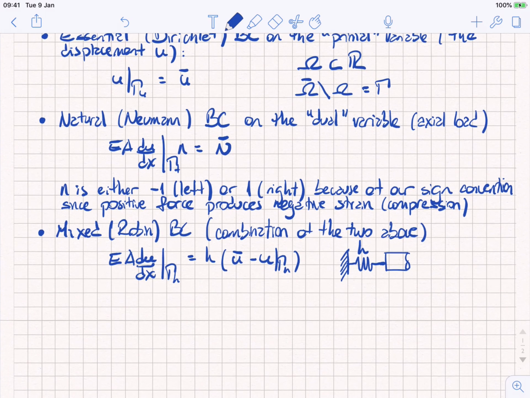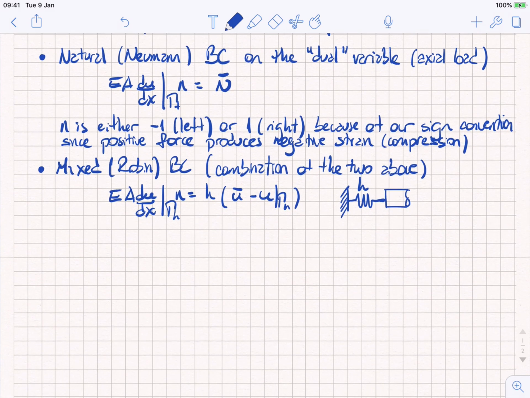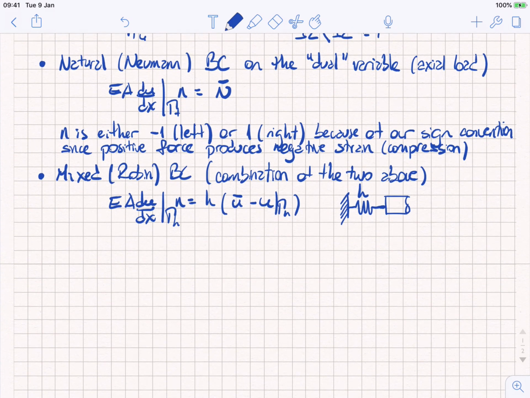But what is important to note here, we are missing also n here, and the same thing applies with the sign. Something to consider with this boundary condition is that as H goes to infinity, what you're actually doing is approaching an enforcement of the Dirichlet boundary condition. Okay, that is basically what's happening. And again, we have, as I said, the same sign convention.